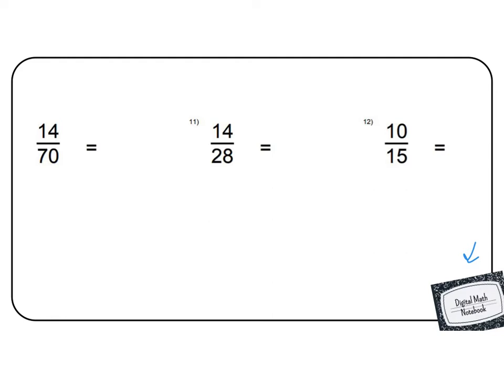When I think of the number 14 and 70, 70 is a really big number. So I may not want to write a factor rainbow for the number 70. So the nice thing about simplifying is that it doesn't necessarily have to be done in one step. I know that both of these numbers are even. So if I divide both numbers by 2, then it may not be the simplest I can make my number, but it is going to get it smaller. So 14 divided by 2 is 7, and 70 divided by 2 is 35.